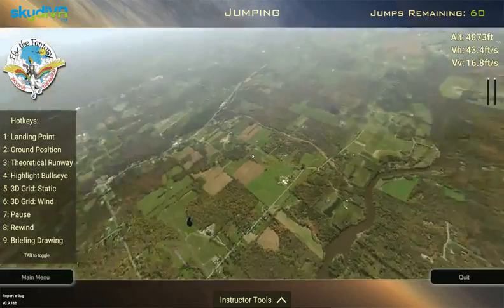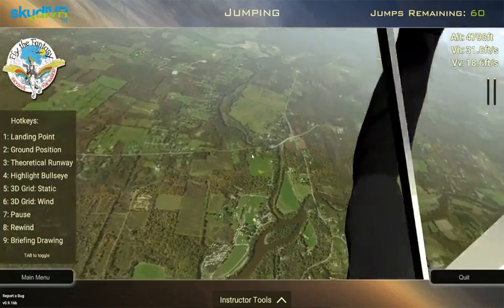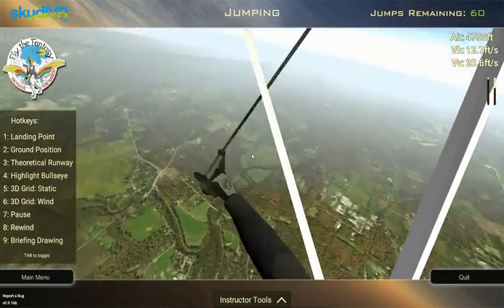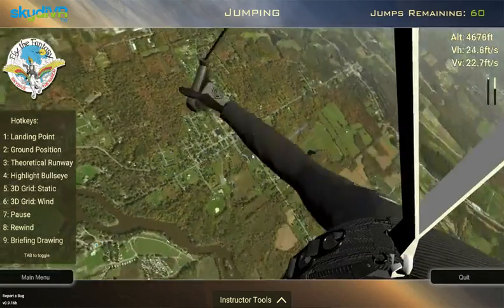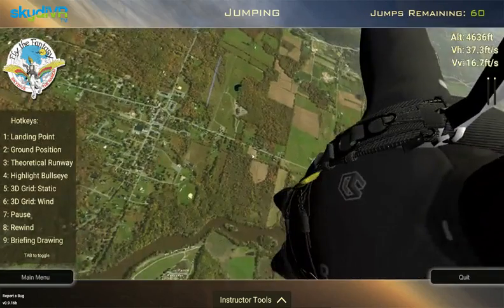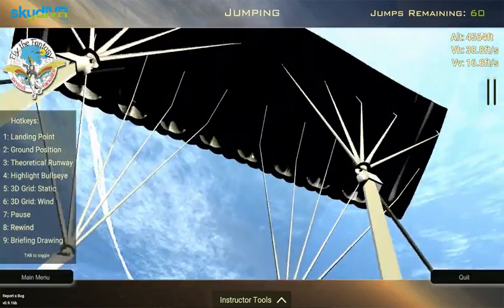Where's the drop zone? Oh no! How many students have gotten into that scenario? You look around like, I don't see the drop zone. Well, then keep doing a turn, slowly looking down and all around. It's probably near you. Keep looking. Oh, there's the airport, and I can see the smoke down to my right. Good. Alright, well, don't forget to check your parachute.